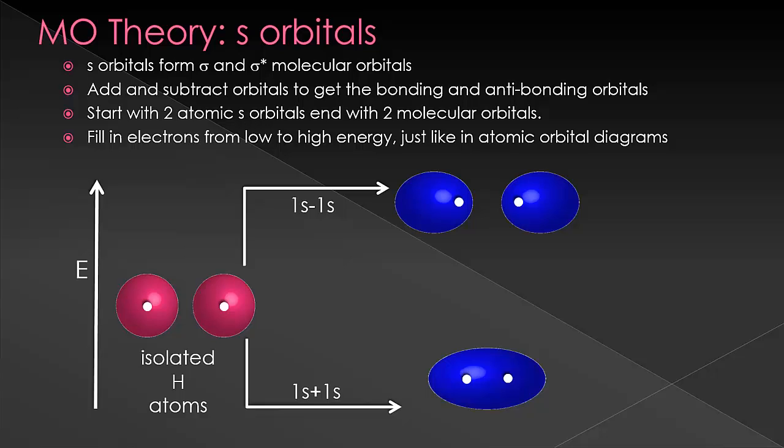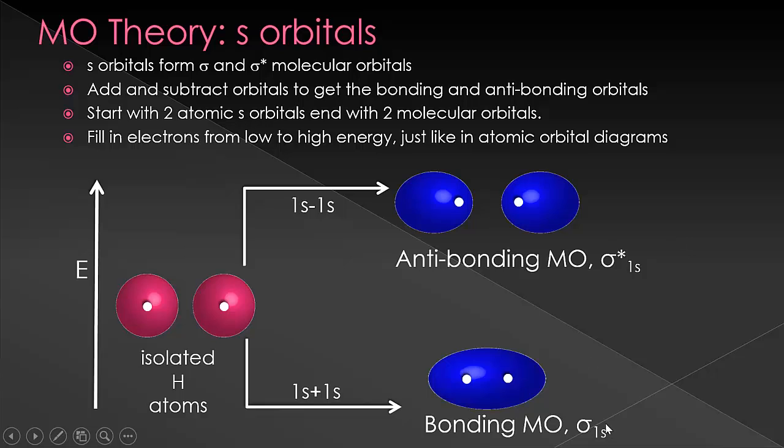It's a bond, which is made up of electrons. We want the negatively charged electrons to be in between the two nuclei if we want them to be held together, since the nuclei are both positively charged. So this is why the low energy is called the bonding orbital, because much of the electron density is between the nuclei, and the high energy is called the antibonding orbital because much of the electron density is on the outside of the nuclei, pulling the nuclei apart rather than helping them hold together.